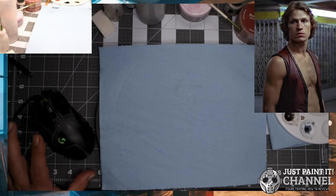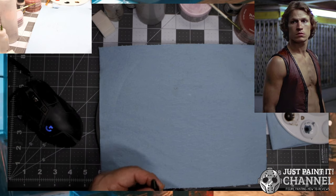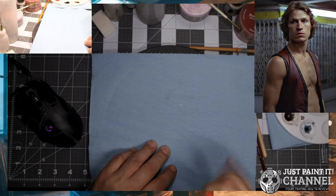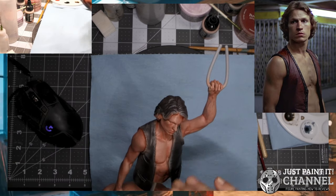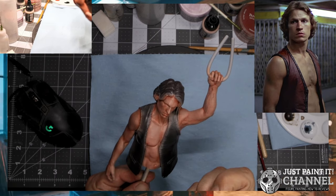All right, so let's continue. So now, it's not a highlight that we're gonna do. What we're gonna do is just blend everything together right now. All the work that we did, we're going to try to blend it in. The color that we're going to use is Tan Flesh, which is the original base color of when we did the first part of the skin tone. So the way we're going to do this is a gentle spray over the whole skin tone. You're going to blend everything together.